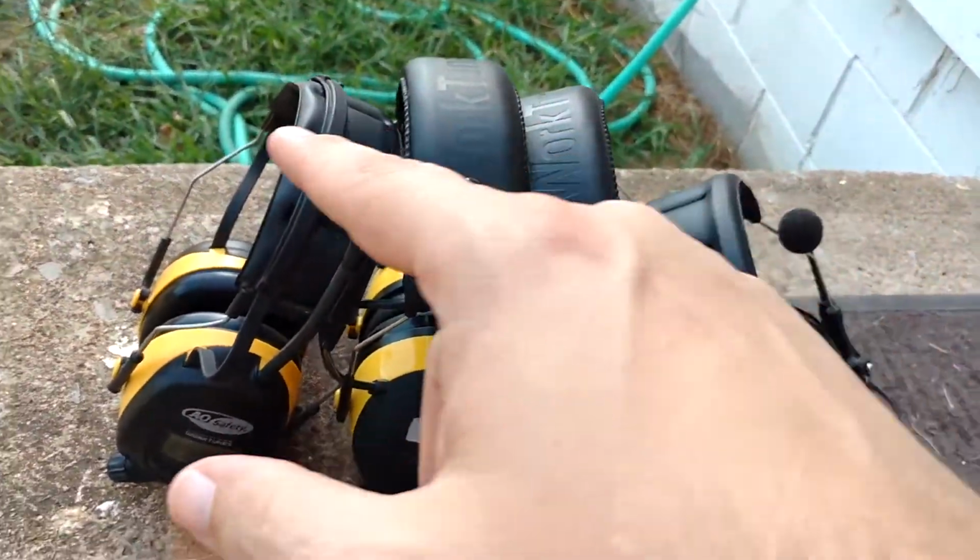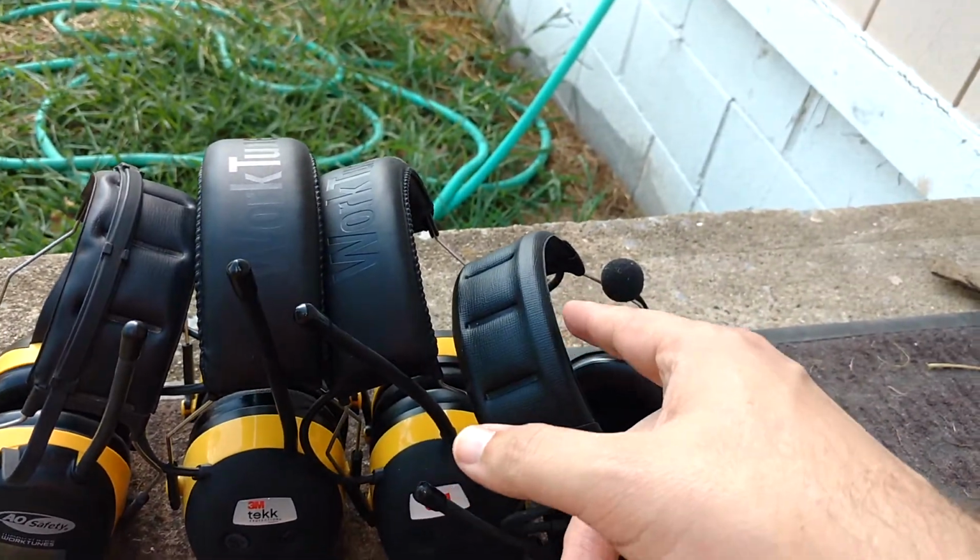Now, if you ever tried out the WorkTunes Bluetooth, the wireless set, the headband's a little bit awkward, you know. I wish they would have stayed with either this or that, rather this right here. As far as that goes, but they didn't. So I had to be ingenious and take the headband off one set and put it on those, put some tape around. But anyway, they work out pretty good.